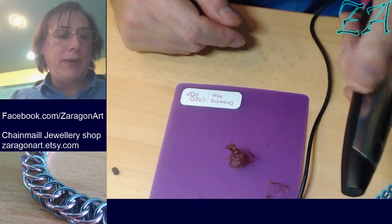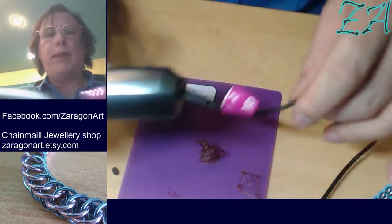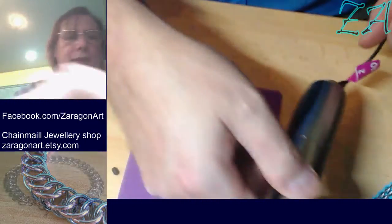Once it's had a chance to have a full charge, so I'm not using it with the cord on the end of it, which is a little bit awkward. But we'll have a play with it tomorrow evening.